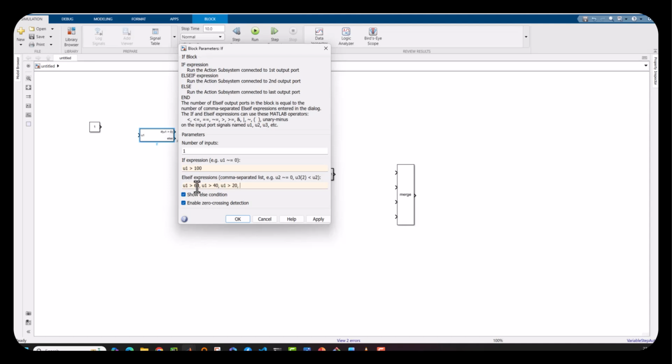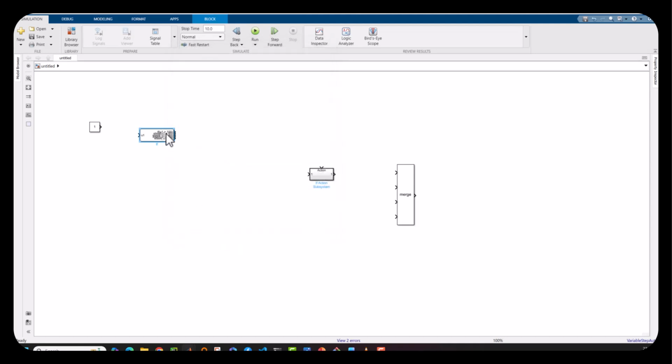So this is the fifth gear, fourth gear, third gear, second gear, and if u1 is greater than 0, it is the first gear. Let's apply. I don't want the else condition because that will be called a neutral condition. Let's say apply and then OK.